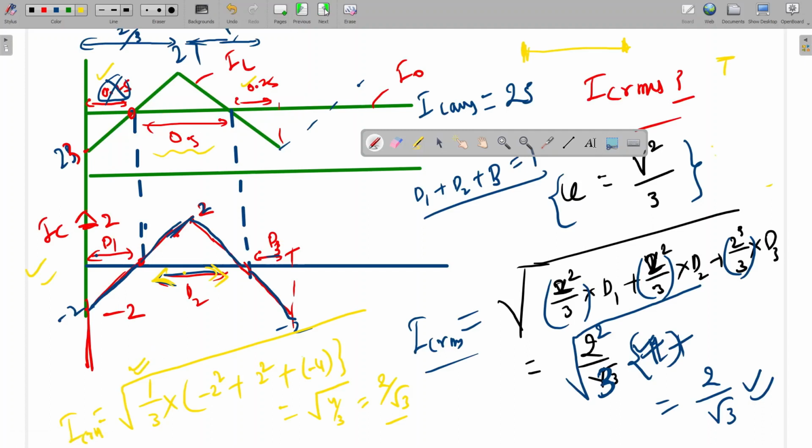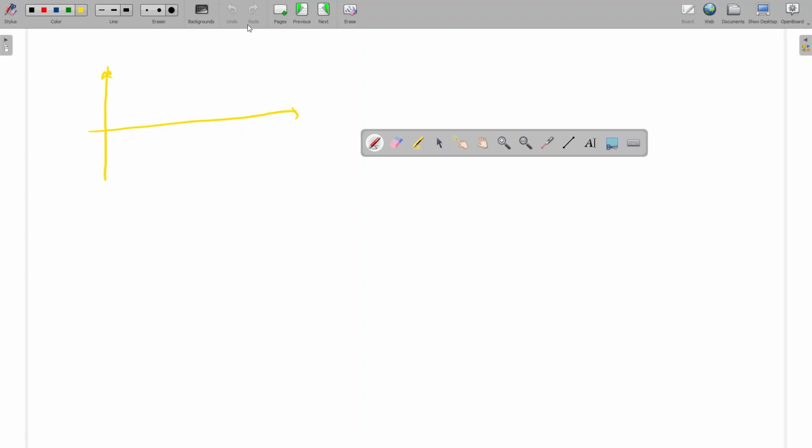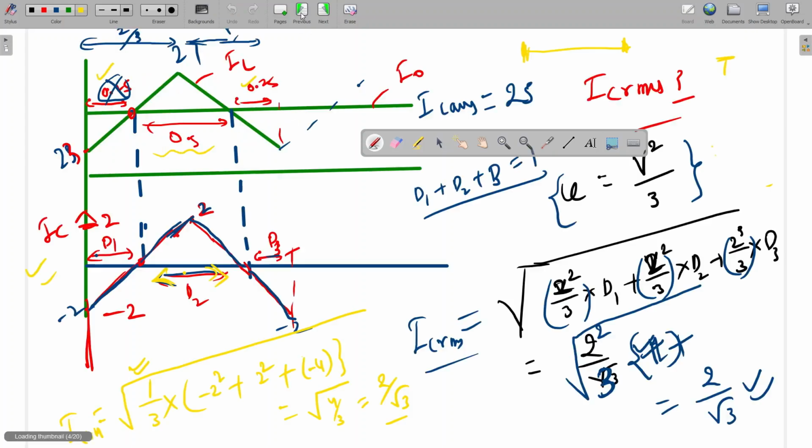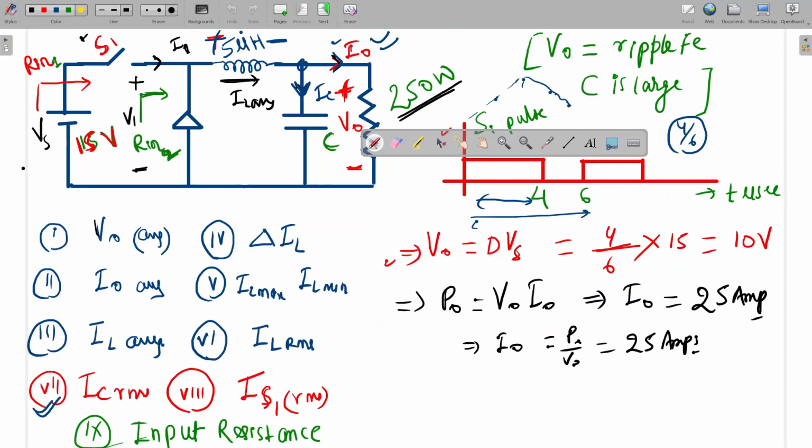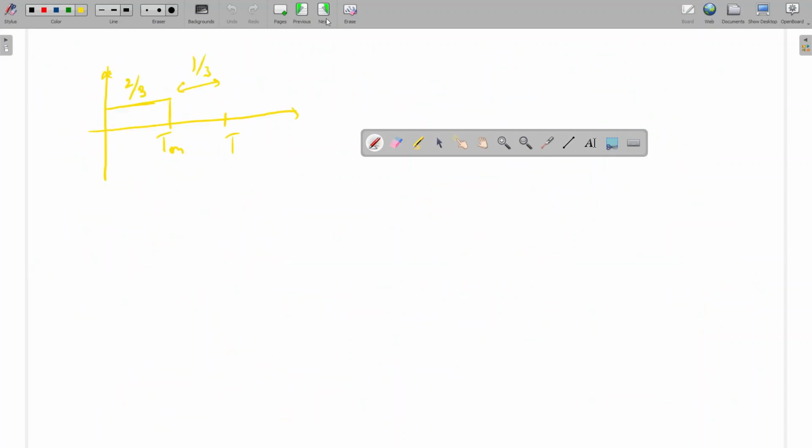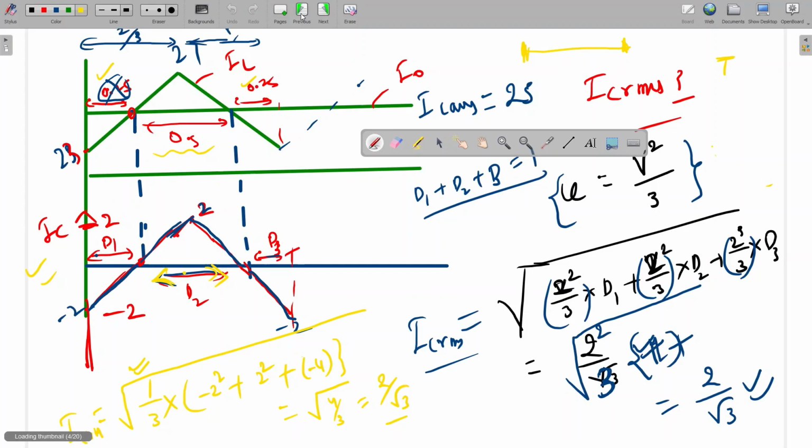No, no, now you wrote 1 by 3, 1 by 6, like that. Okay, one second, I will write again. Say this is the inductor voltage. This is the on time. This is the total time period. So on time, how much? 2 by 3 duty. And this duty is how much? 1 by 3. Here we can see this is 4, so 4 by 6, 2 by 3. So the duty for this on time will be 2 by 3, and this will be 1 by 3. So how will the inductor current waveform be? Here I have drawn, this is not correct.